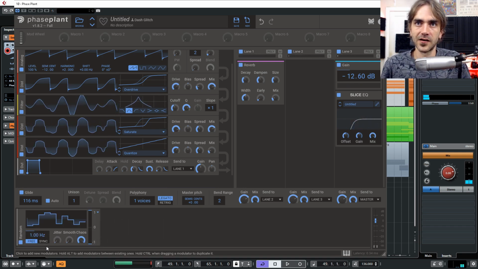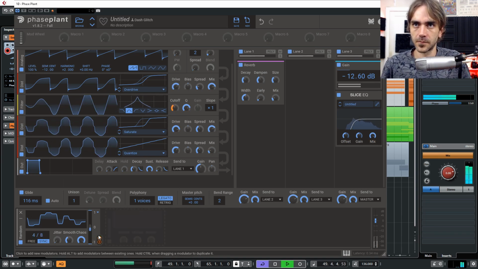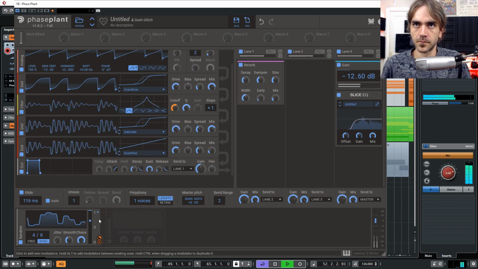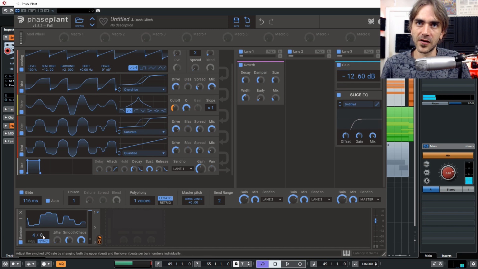And what we can do here is let's put a random on, but I like that slow movement that it does. And so here we can smooth this movement and put it like 1/8. Change it to unipolar and maybe make it a bit slower. I think that was a bit fast even.